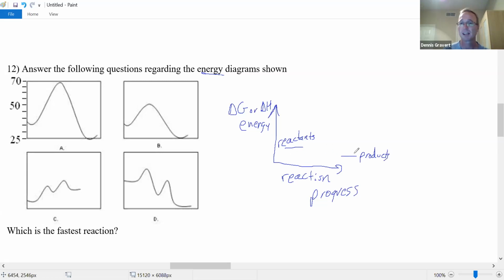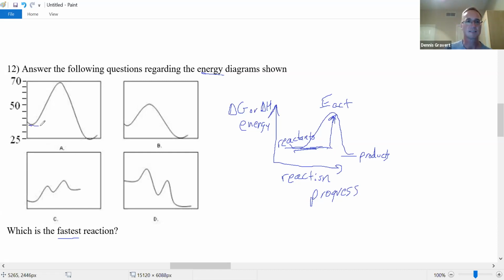That's what happens with time. The reaction just goes forward, changing reactants to products. How fast depends on how quickly it can get over the activation energy, right? So the distance from where you start to the top of the nearest hill on the right is the activation energy, E sub act. It's the amount of energy it takes to get the reaction going, to get it started.